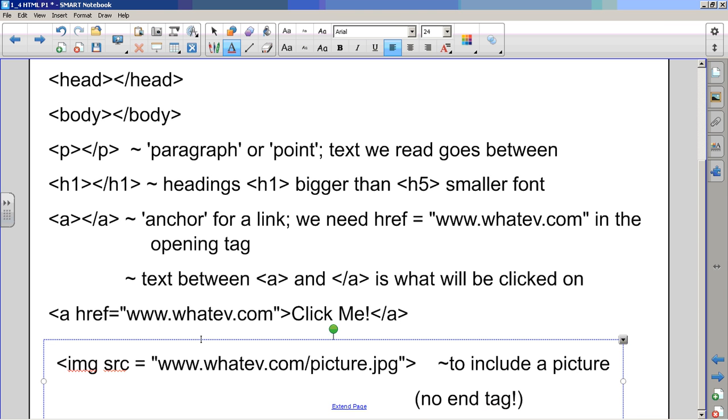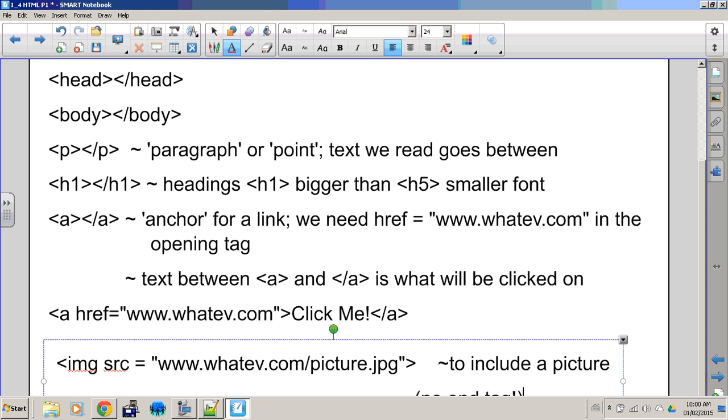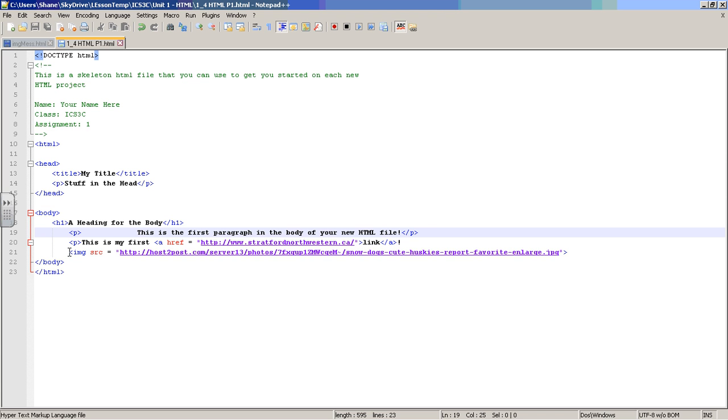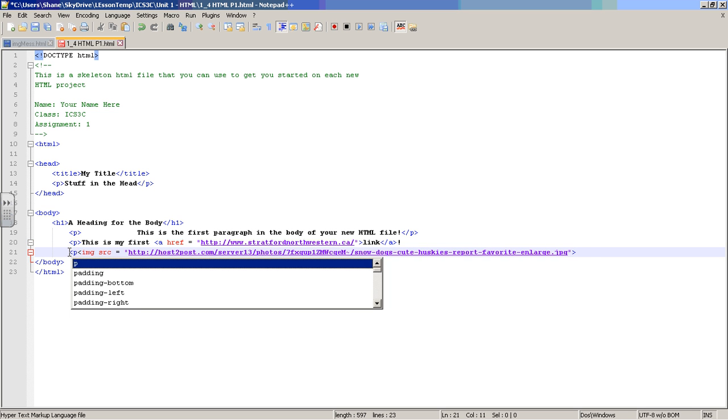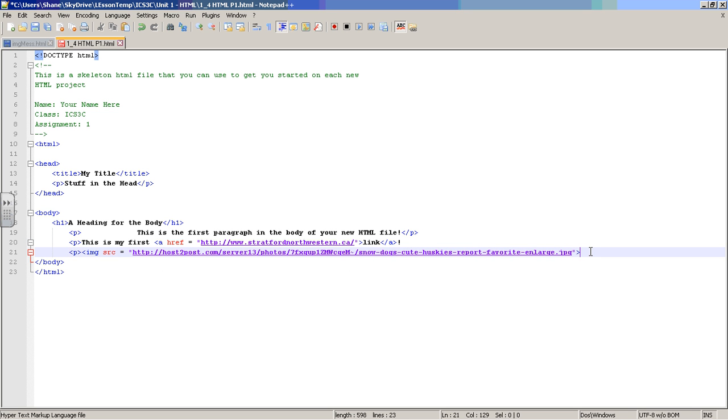But often, this image tag is nested inside either a reference, right? You could put it in a reference there, so you could click on a picture, or inside a paragraph or point. And I think that's what I did on here. So the image, I just sort of listed it, but I could have nested that inside an opening and closing point if I wanted to. Okay.